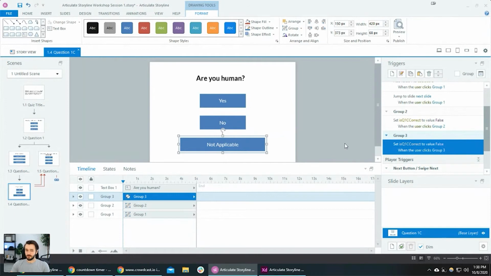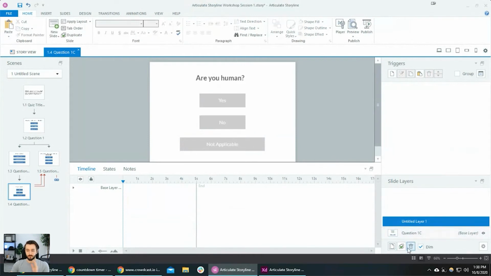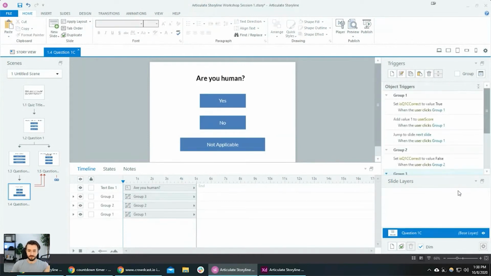Oh yeah, Michelle, layers are different. I don't know if we're going to get into that here, but you can add a layer with this panel over here in the bottom right. And yeah, we're not going to get into that here. We would have for some other topics, but not so much for this one.